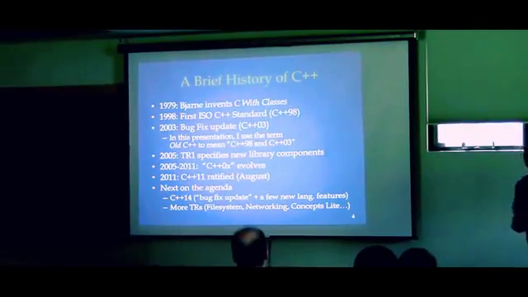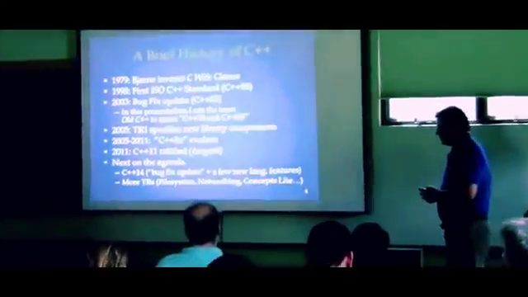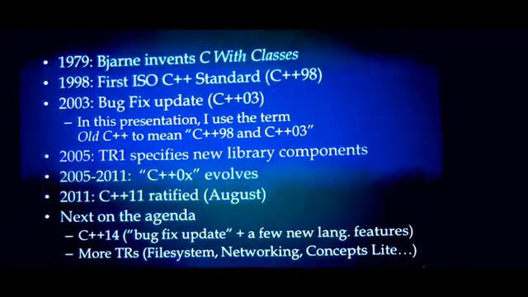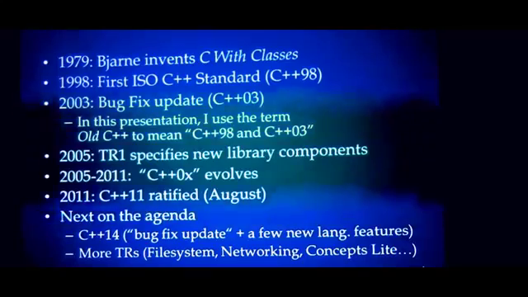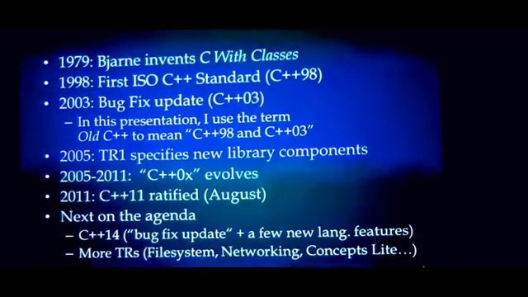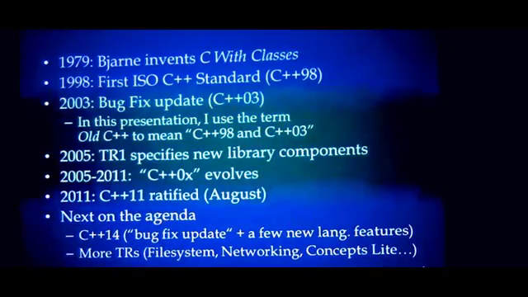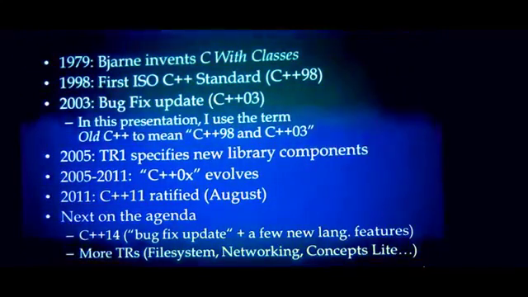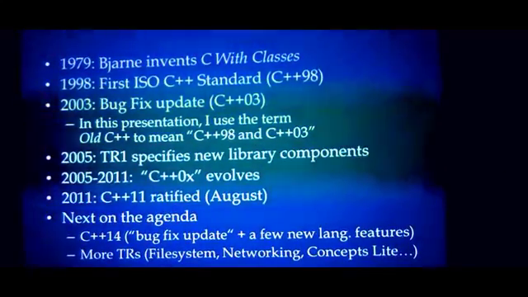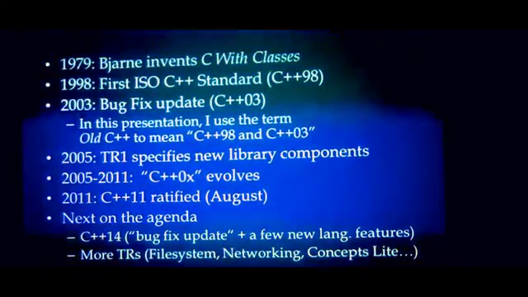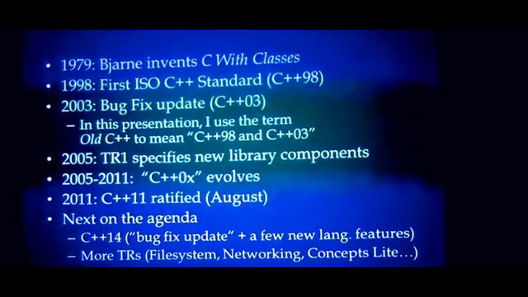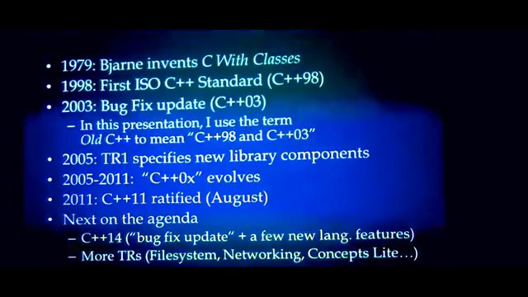All right, so a little bit of history. Of course, C++ was invented by Bjarne Stroustrup circa 1979. The first version was called C with Classes. And then the name C++ was coined by somebody and adopted quickly. The first standardization was completed in 1998. So that's the old C++ that I'm going to be referring to. Officially C++98. There was also a bug fix, sort of a patch update, C++03. Collectively, I just call that old C++ because the language didn't really change.